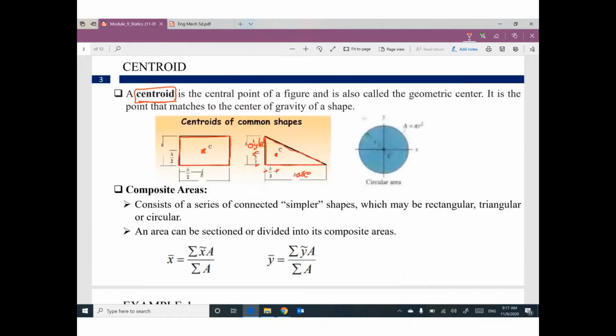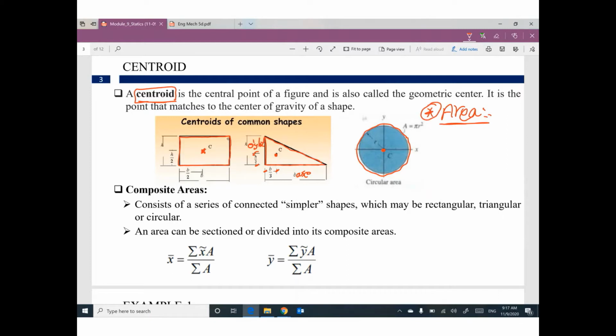If you have a circle, the centroid of the circle is at the middle of the circle. Okay, we understand all of this. Another property: do you know area? Yes, this area, we learned this in middle school.